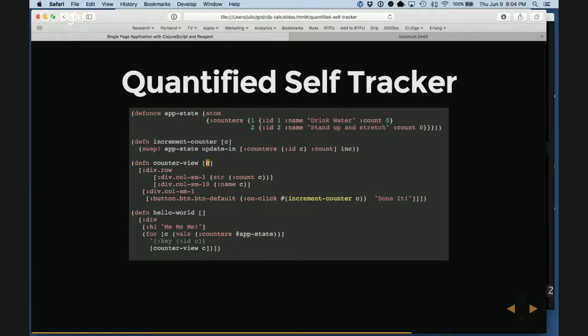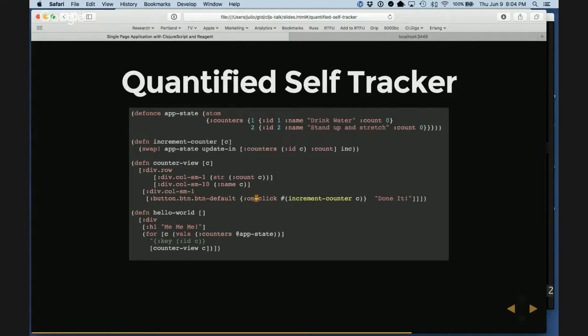This counter view is this function here. It takes a counter, and what it does is it creates a div that's a row. With the subvector, it's a div, it's a column, and it's got the current count. A div that's a bigger column that has the name of the current counter, and then a div that's a small column that has a button that's got the classes to make Bootstrap draw this well, and it's got an onClick attribute.